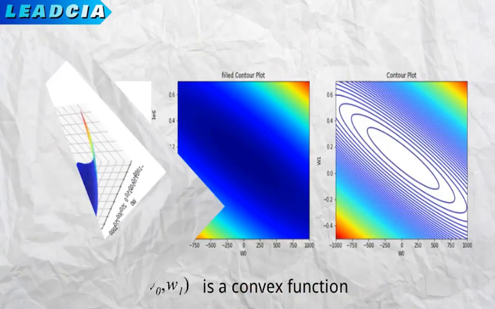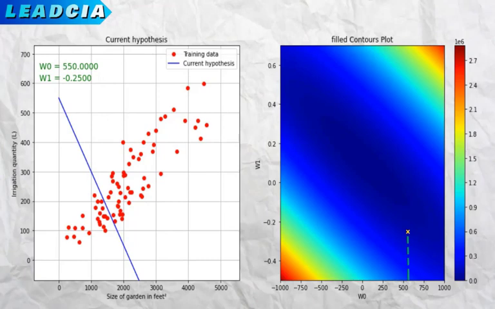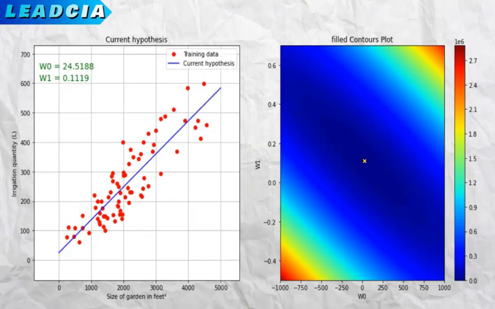We show here the relation between the position of a point on the curve of the cost function and the position of the hypothesis line. Each point of the curve provides a very particular position of this line. We notice also that each time we get closer to the minimum of the cost function, the area where the blue becomes more and more dark, the line of the hypothesis gets closer and closer to the ideal line.